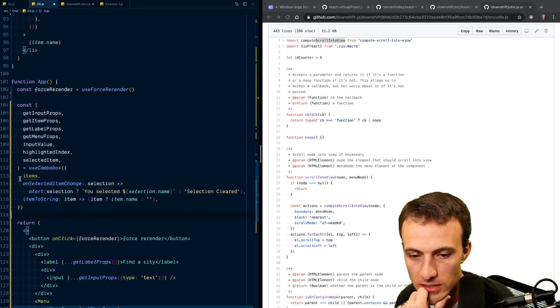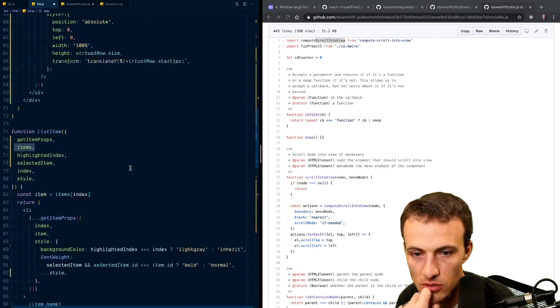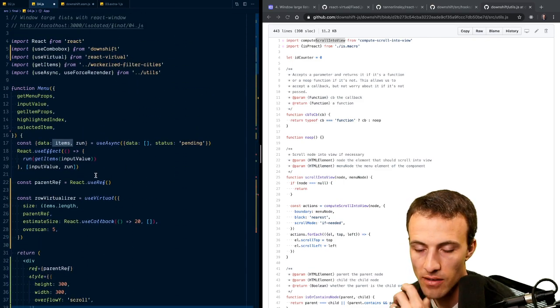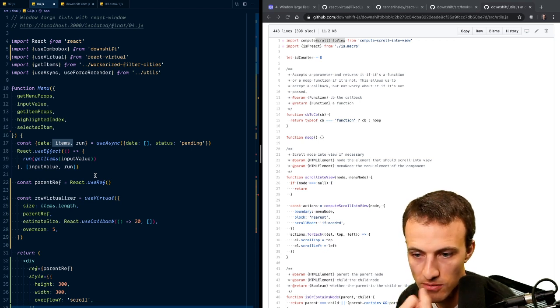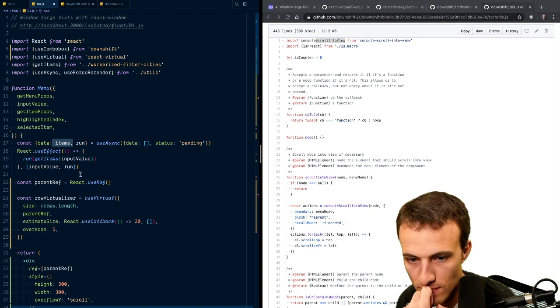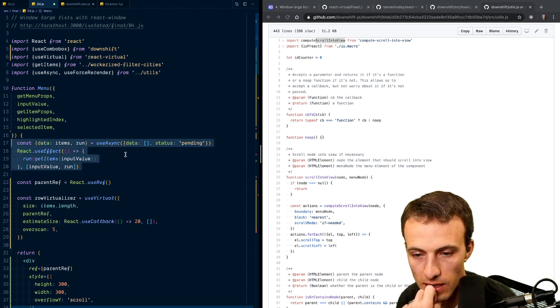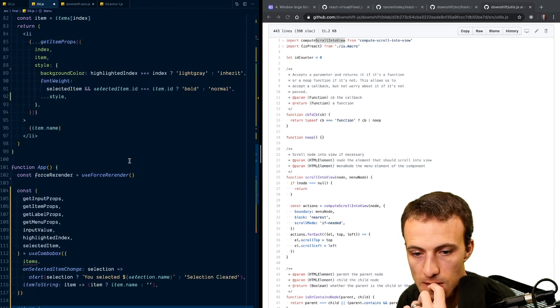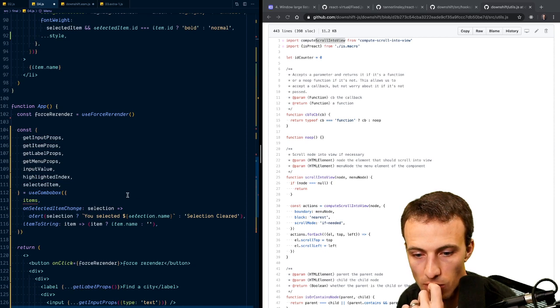Because what this means is I have to control the input value so I have access to that state where I need it. And I need to move where I get my items to above the use combo box.